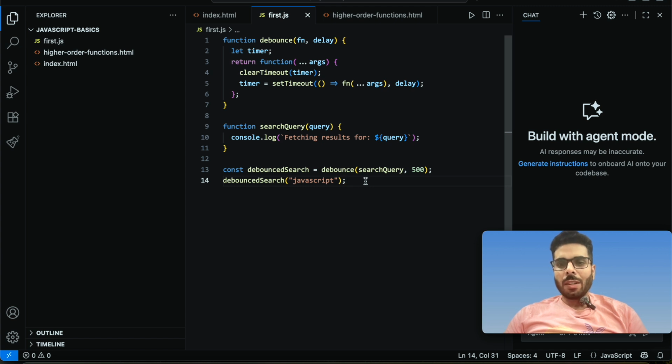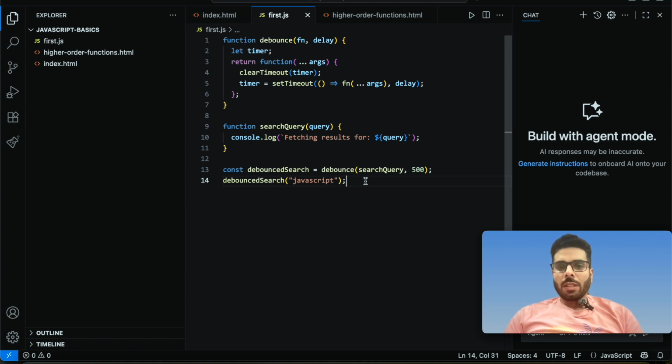Suppose we are typing input in the input field, and the user is typing very fast, and we have to call the function whenever the user types anything, with the user input. If the user types maybe 50 times, then 50 times that function would be called, right? So we don't want that. We want the latest one to be registered, right? So in that case we implement debouncing.